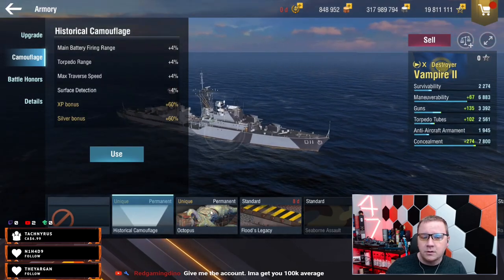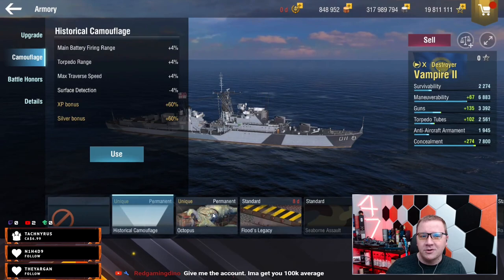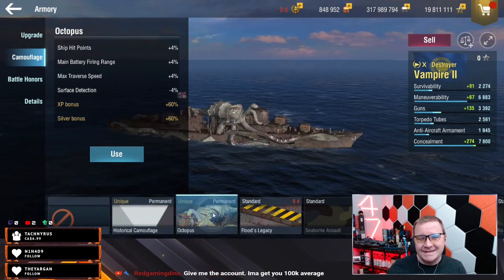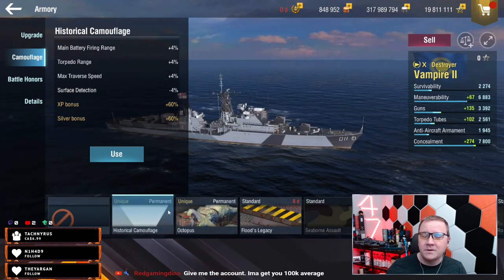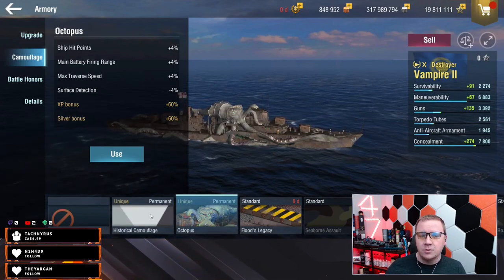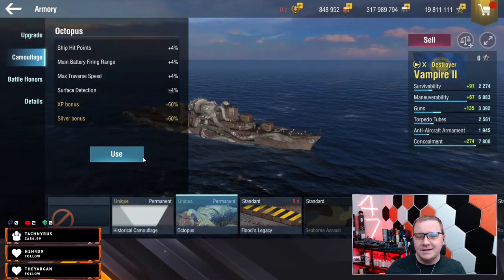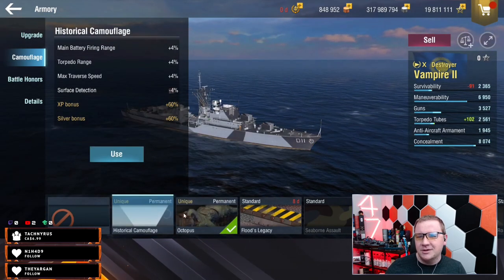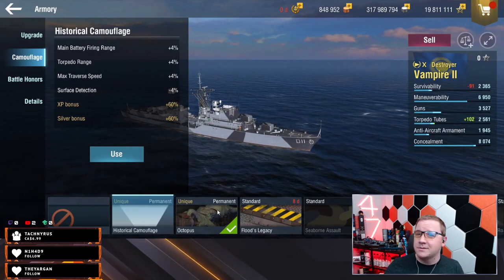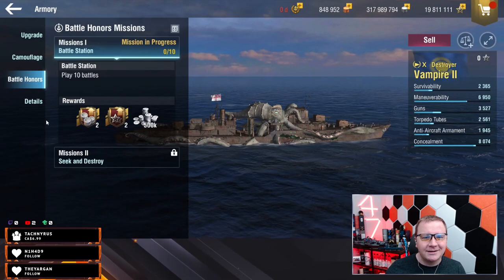The overall historical camo versus the lovely little octopus camo. Right here you can see main gun battery range versus ship point, and then torpedo range versus main gun firing range. So right off the bat, I'd rather pick torpedo range. In reality, losing a little bit of torpedo range is fine on something that you're not really focused on. Let's go with that and get that ready right here.